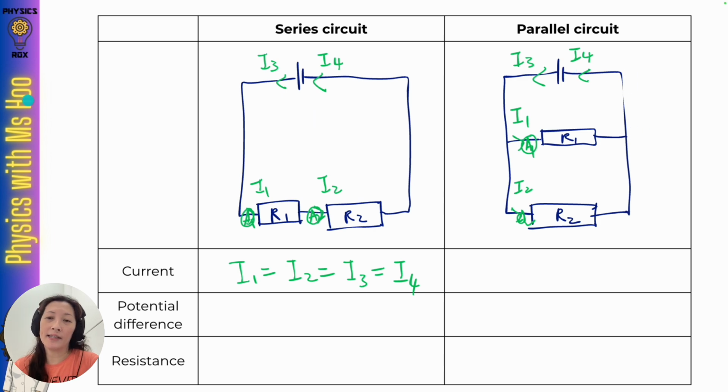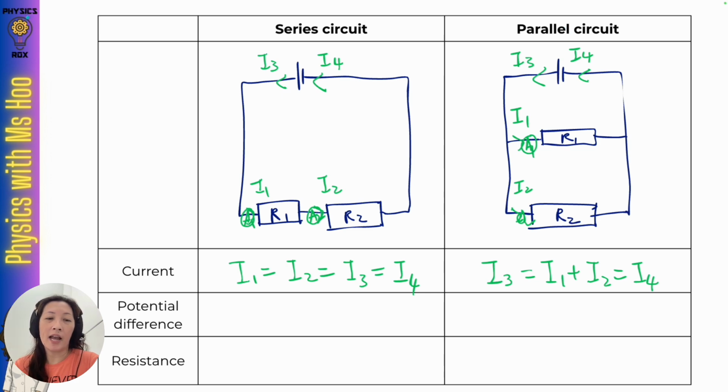So taking your understanding of current, you should be able to see very clearly that I3, which is the start of the current, is equal to the sum of I1 and I2, and this has to be equal to I4. So always remember, in a circuit, whether series or parallel, however much current you start with, that's how much current you have to end up with. So even for the parallel, how much you start with, it may split, but when it joins back together, you'll end up with the same magnitude of current when it flows back into the cell or the power supply.